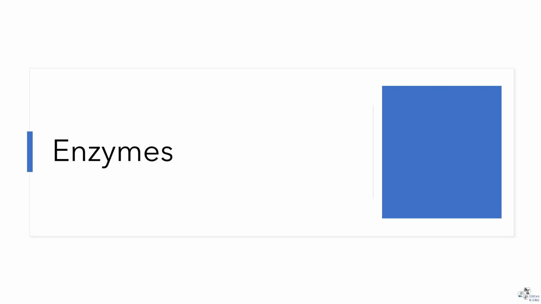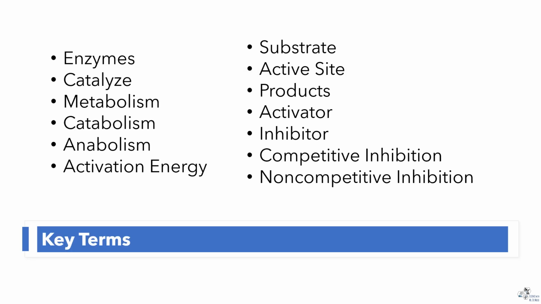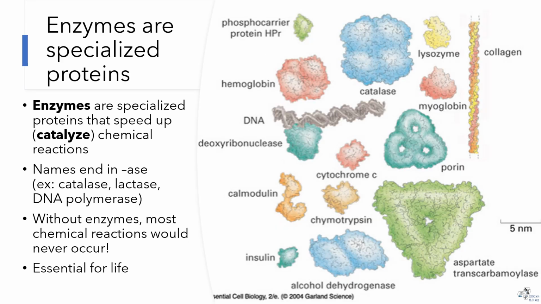So that is it for our biomolecules. We're now going to jump into enzymes, which are a lot of fun. Here are your key terms. So enzymes are proteins. This is something that a lot of students get mixed up on. Remember that pretty much every chemical that we're going to talk about from here on out inside the body and inside the cell is going to fall into either, is it a carb, is it a lipid, is it a nucleic acid, or is it a protein? And enzymes are just a type of protein. They're a special class of protein that have a role in the cell.